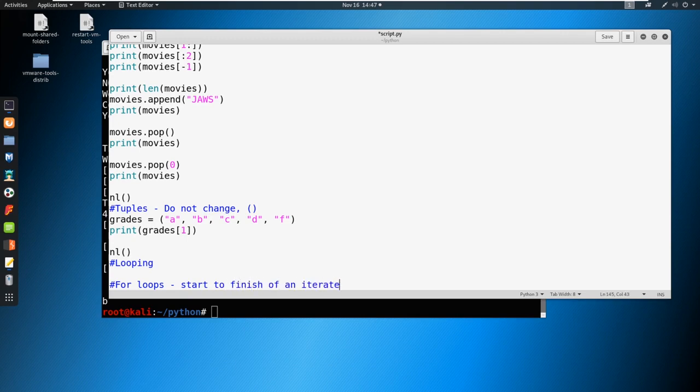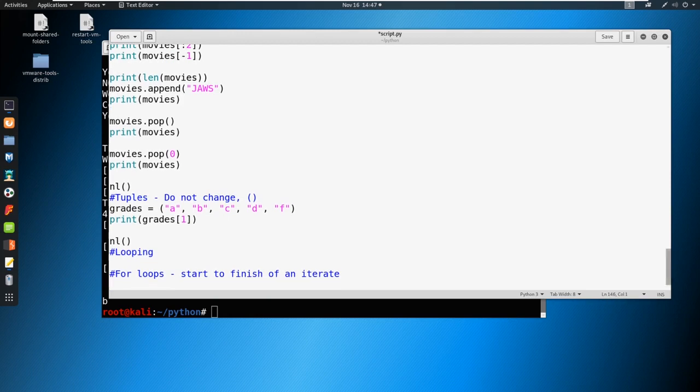Okay. So let's say, for example, that we have a list. Let's go back to lists and we'll say vegetables. And let's just throw some vegetables in there. You can pick whatever you want. I'm going to do cucumber. I'm going to do spinach. And how about cabbage? Okay. And again, your list can look however you want it to look.